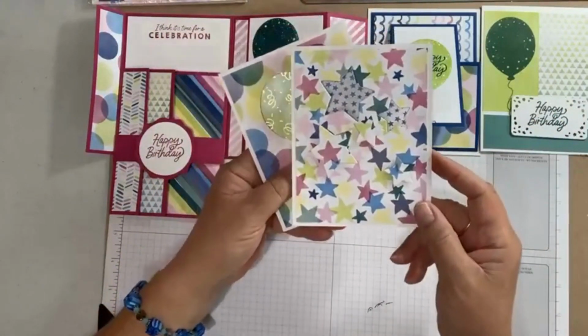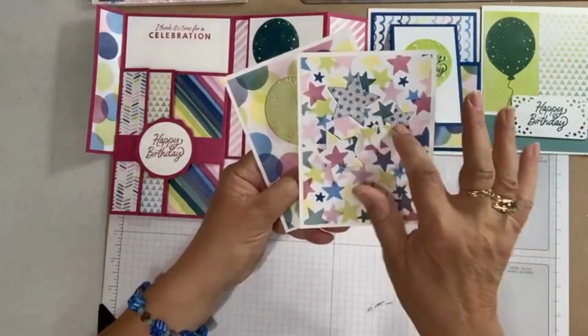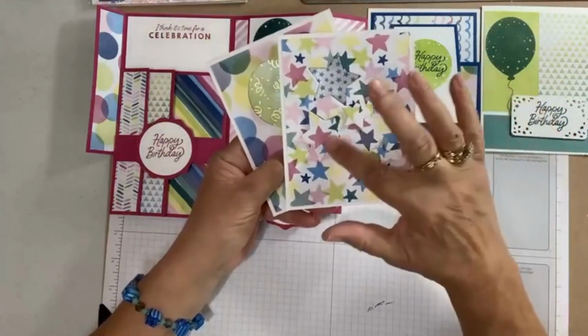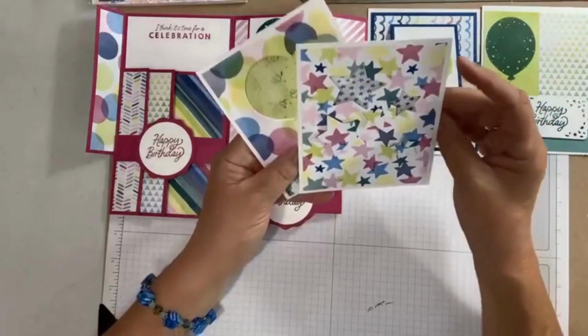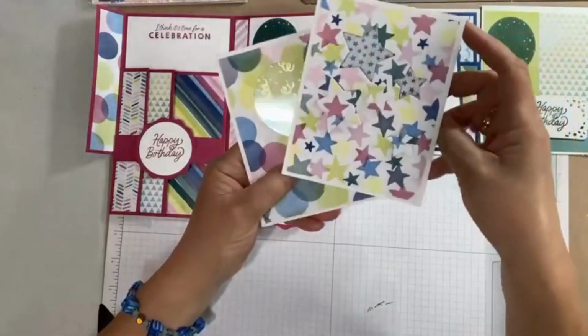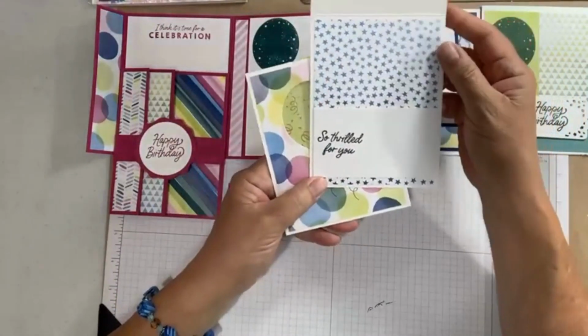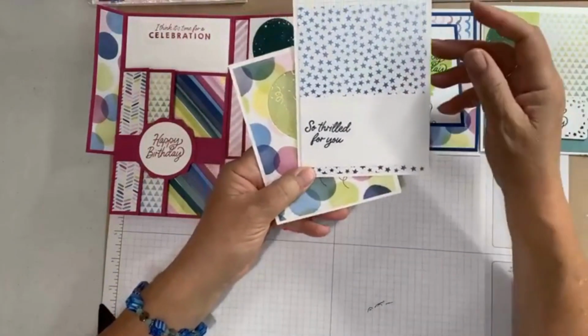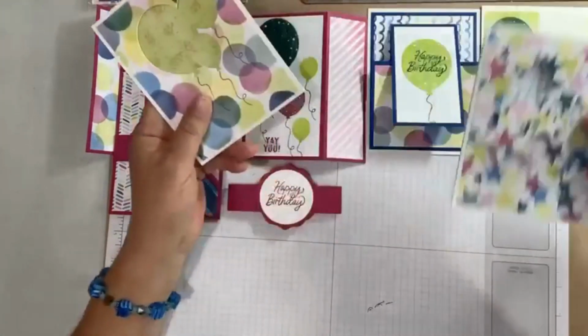And then I did stars on this one and used those dies to cut out the stars. And I cut out an extra one, so there's actually 3 that are popped up. I don't know if you can see that on this front. And then just took a little white so that they'd have a place to sign on the inside.